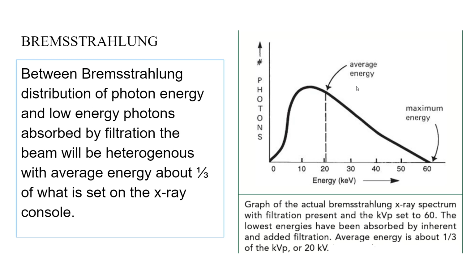So that works out with Bremsstrahlung. And a caveat to that, when you're utilizing a pretty inefficient generator, like a single phase generator, for all the amount of radiation you put out there or set on your kV, you get about a third of what you set. So if you set 90 kV and you take the average energy of what's in the primary beam, you end up with 30 keV photons overall.